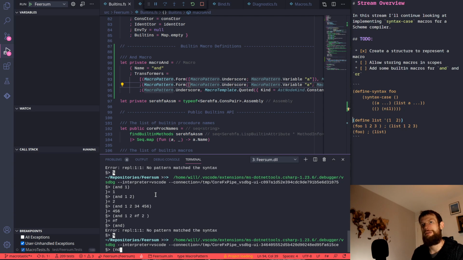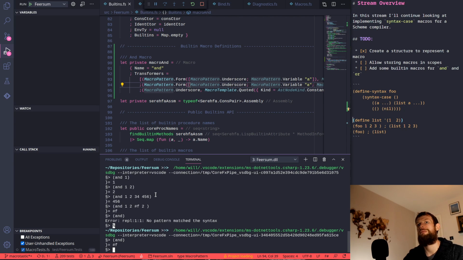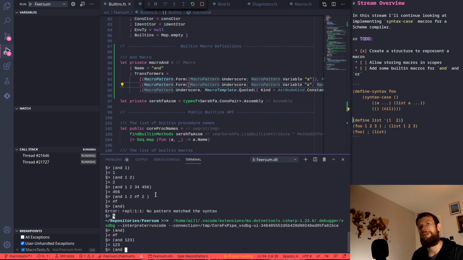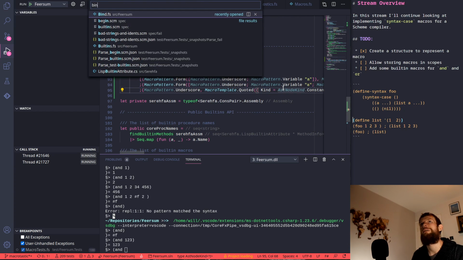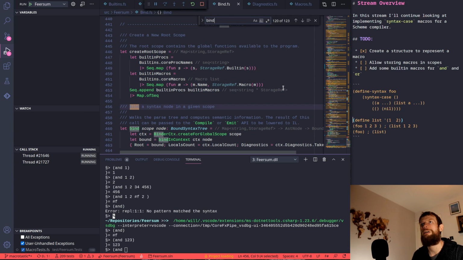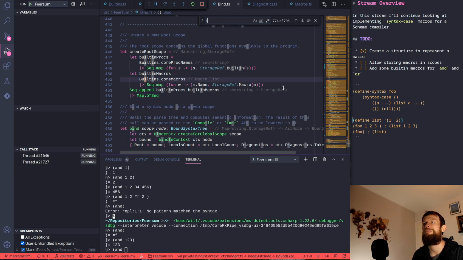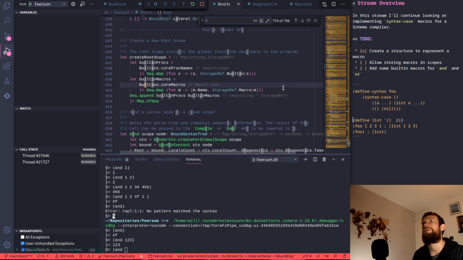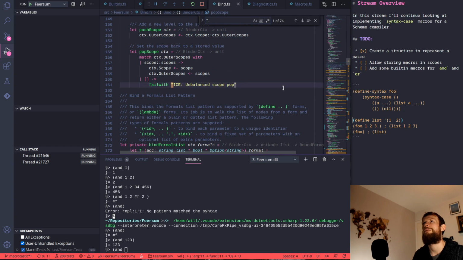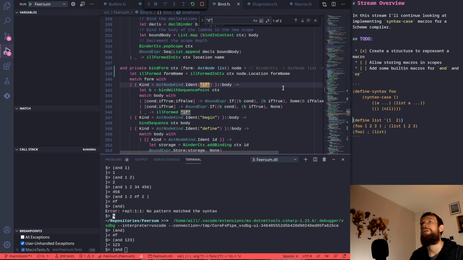Let's try and boom. Right, and something is that thing, and basically what do we consider to be falsy in our if? I think it is bind if or if. Bound expression if. Okay.